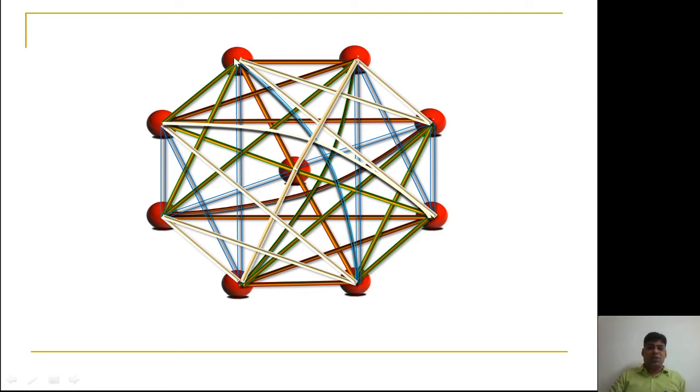Now, the first day this was the neighbor, the second day this was the neighbor, the third day this was the neighbor, the fourth day this was the neighbor. On the fifth day, if you go, you have to go to this vertex, and it has already been covered by the orange line. That means it had already been a member or neighbor of the boss. So you can't take this one as a neighbor on the fifth day because it's already taken. And you can't take this one as the neighbor because it is already taken by the green line.